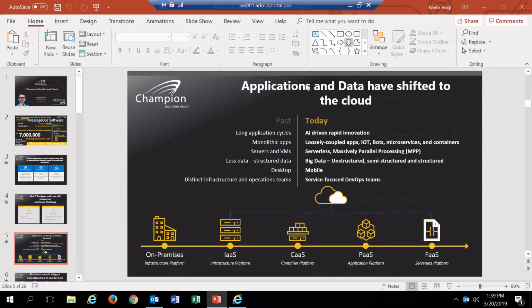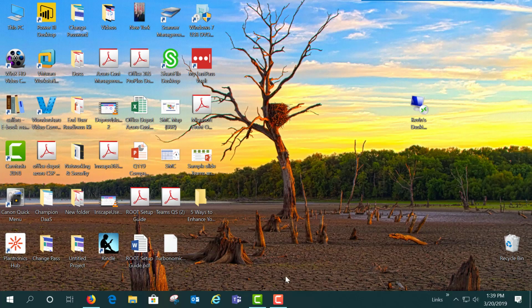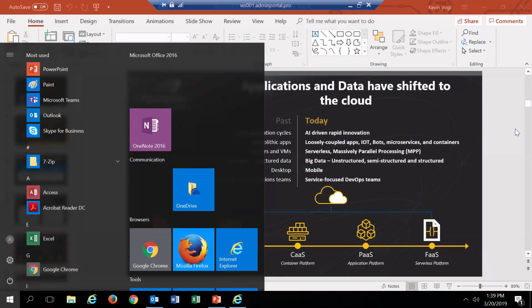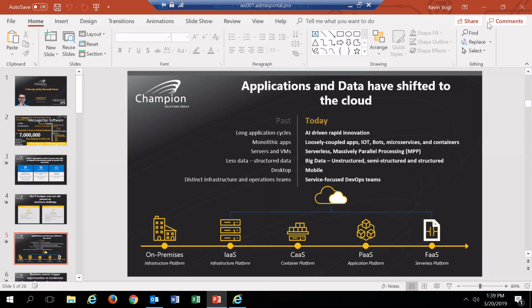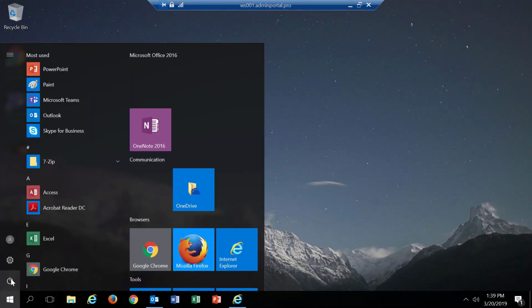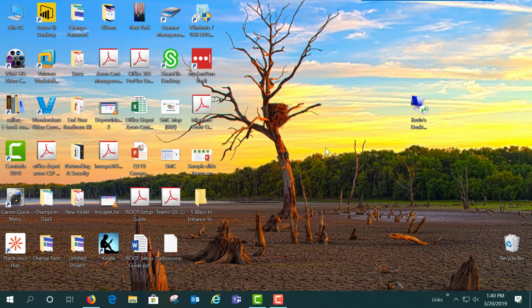Works pretty simply. When you're done, you can either go in here and disconnect the session, which means that you can reconnect. If I left this open, for instance, I'm just going to disconnect to show you what I mean. So I'm disconnected. It's not connected here. If I reconnect, let's say I drove home and reconnected to this same session from home, you'll see that, boom, my presentation is still up right where I left it, and everything is absolutely the same. If I go in here and say, okay, no, I'm done for the day, just shut down, it will actually shut down my virtual machine, and it's off, not consuming any resources or anything else.